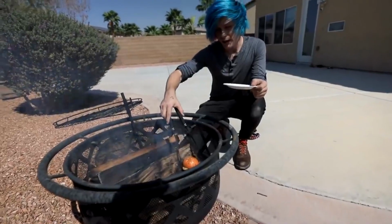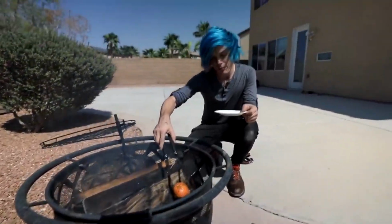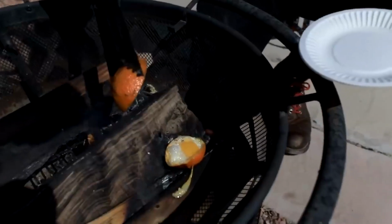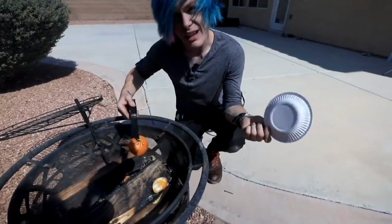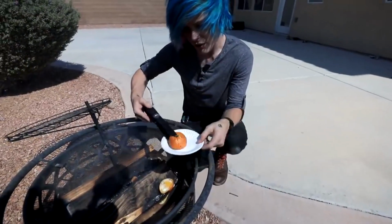Okay, it's been like 6 minutes or something. Whoa! Our egg is almost cooked. That is beautiful, actually. Do you think that's about done, or do you think it needs some more time, Chris? I think it needs some more time. Yeah, the yolk's not done. Just a little bit. But it's actually cooking, and it's not burning through the orange peel, so that's good.